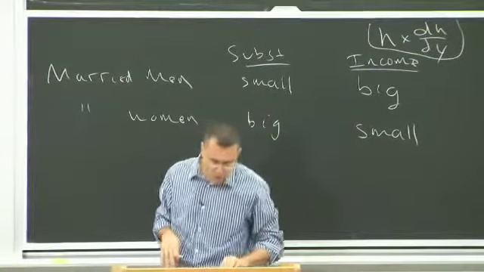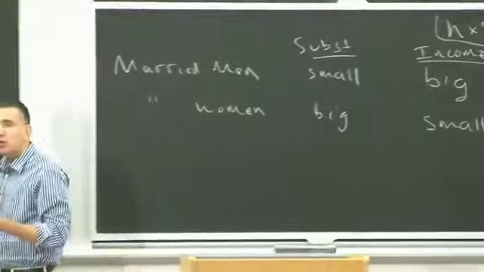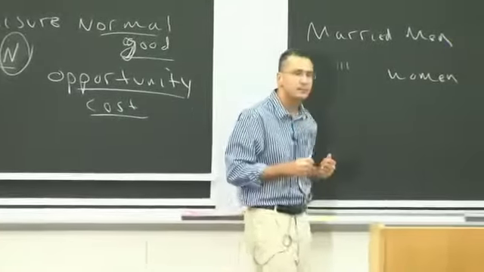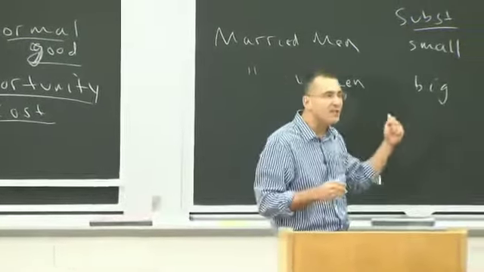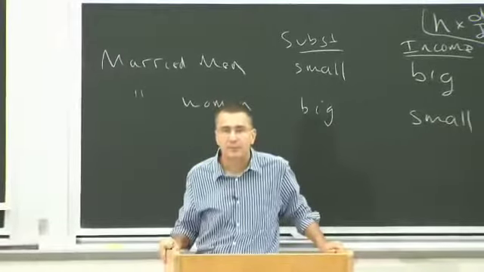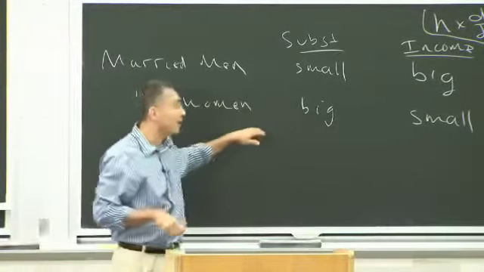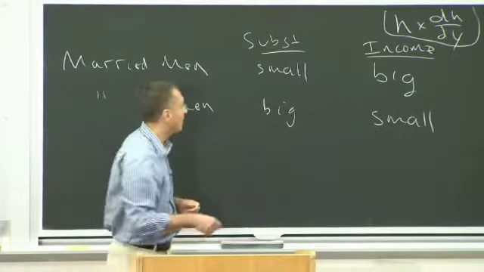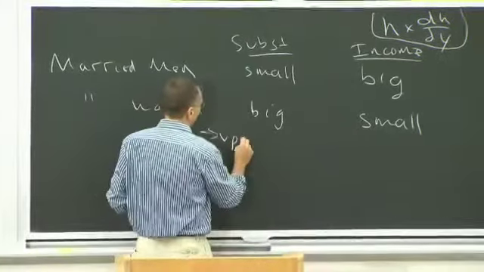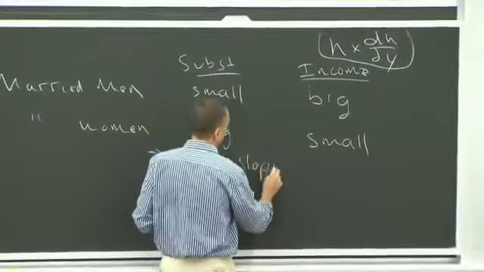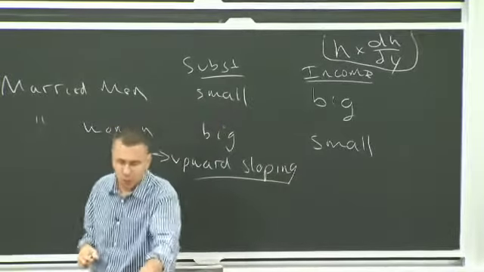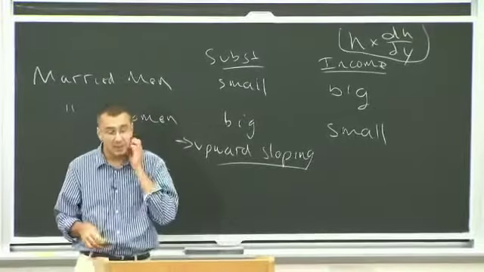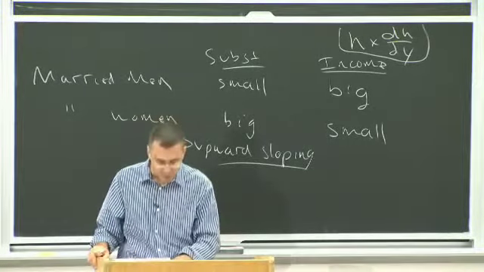Okay? So, what does this mean in terms of the labor supply curves you would see for married men and married women 40 years ago? Based on these facts, what would you think? Yeah. So in particular, the female labor supply curve would look like what? Would it slope up or down? It would slope up. You'd have an upward sloping curve because you'd have these big substitution effects and small income effects, so it would look much more like figure 7.4. Okay? You'd have the big substitution effect when the wage goes up and a small offsetting income effect.